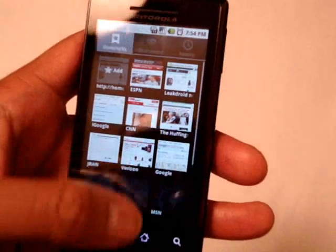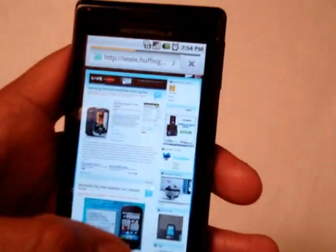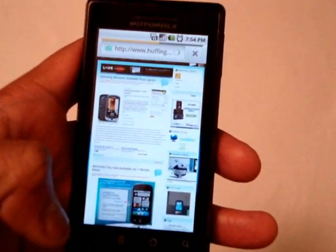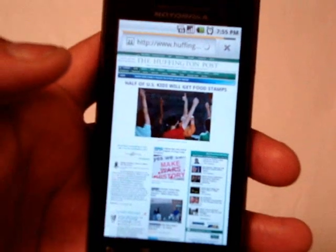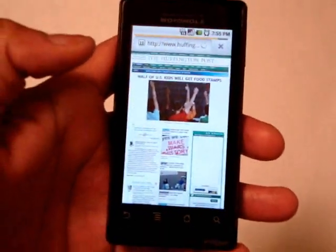Another good test I had up here going is Huffington Post. I don't know if you read Huffington Post or not, but it's a pretty intensive site. They have 3 columns, lots of JavaScript and videos waiting in the wings, ready to be loaded. It's also a very big, long site in terms of content on the home page. There's a lot of content on the home page, so the site does take a little while to load, but that's not specific to a phone.